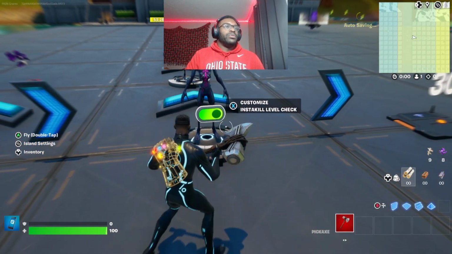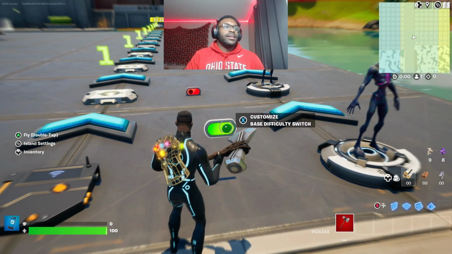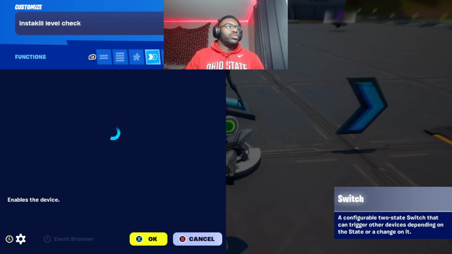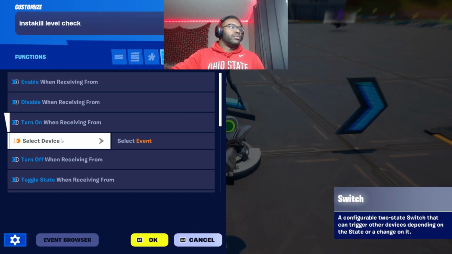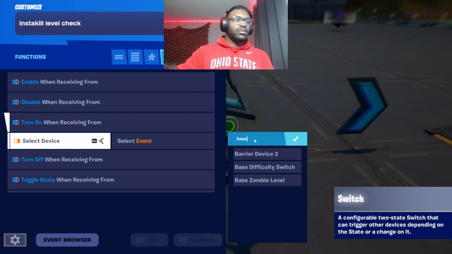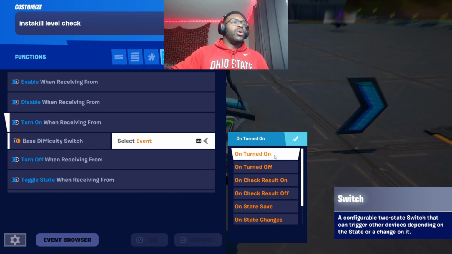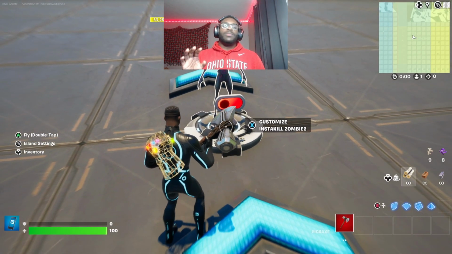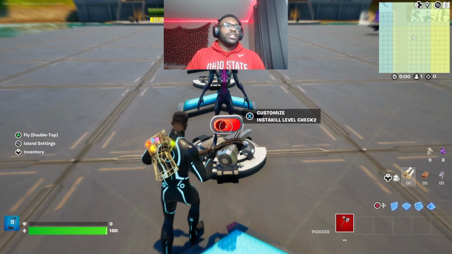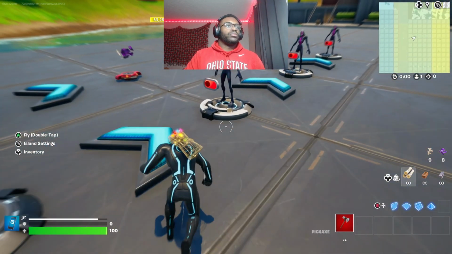In the first level, in the functions, we want to put turn on when receiving from the base difficulty switch. So when this turns on, that turns on, okay? We turn on when receiving from base difficulty switch, and this is going to be on turn on. So in your system, find when the next speed increase is, and that's where you're going to turn this difficulty on.